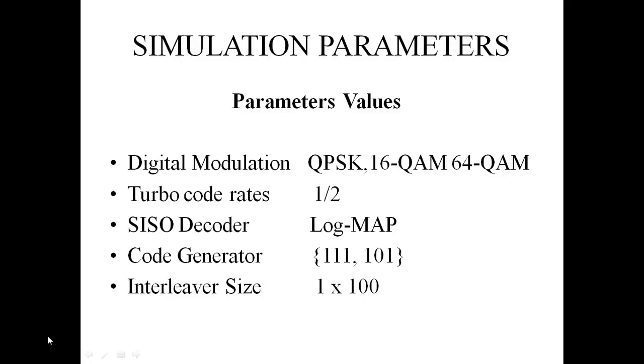Now we'll have the algorithm for simulation. The information bits were randomly generated and turbo encoded with the generator matrix. The binary bits were converted to complex signals using QPSK or QAM, and serial to parallel conversion was performed. Zero padding was done. OFDM signals were generated using the inverse Fourier transform, and signals were serially transmitted using a parallel to serial converter. Noise was introduced for channel errors, and on the receiver side reverse operations were performed to decode the sequence. The false bits were counted and BER is plotted. This is the algorithm of simulation.